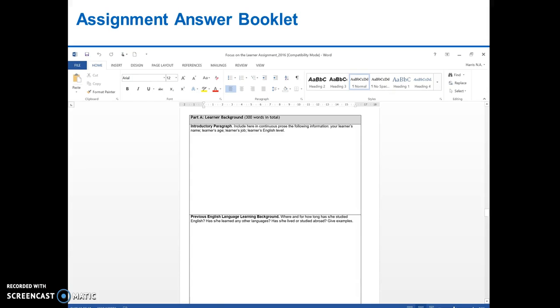Finally, and again in hope of enabling you to be as successful as possible on the assignment first time round, we provide you with an assignment answer booklet. And this structures your answer in such a way that we hope you won't leave anything out, that everything that you include is relevant, and everything is necessary for the submission and the successful achievement of the assignment aims.